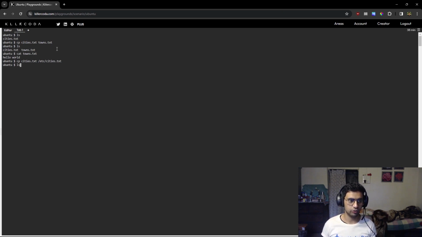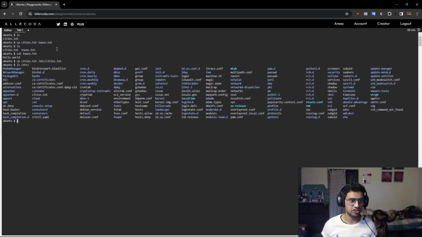Okay, and now I'm going to list out /etc/ and over here we should be able to see the cities file somewhere. Now I really don't want to sit and go through every single line over here, so I'm going to use something called grep, grep for cities, and there you go. Grep is basically just a text finder. Again, I'll cover that in the same video where I cover all these operators. Okay, so don't worry about grep for now. All I want you to know is the cities.txt exists somewhere within this. If you want to pause the video and search for it, feel free to. I just don't want to spend time doing that.